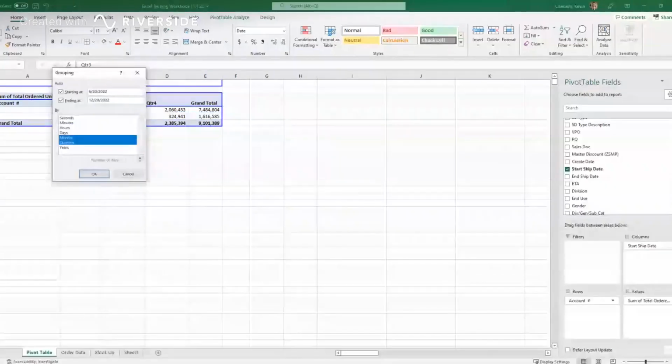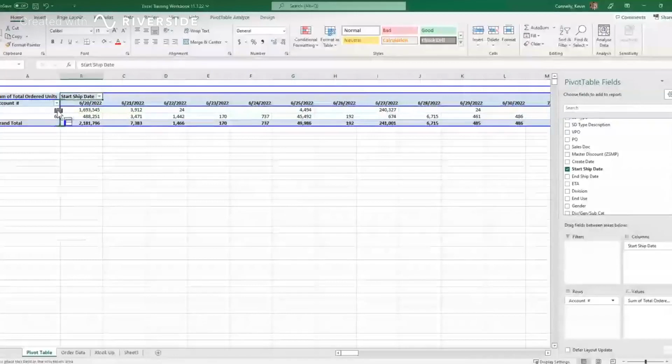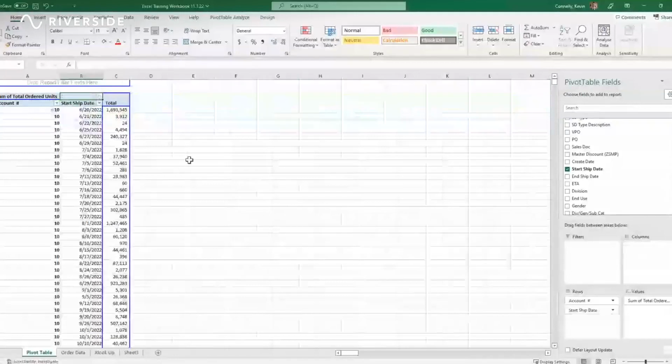If you wanted to group it by quarters and months, you can do that. You can see, obviously, if you ungroup it, then it's just too much data to be able to comprehend it easily.